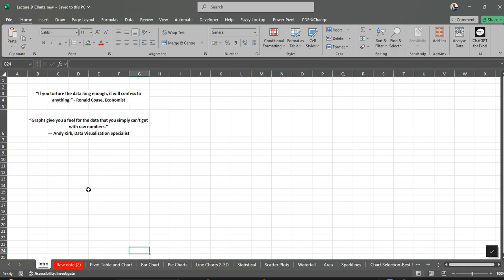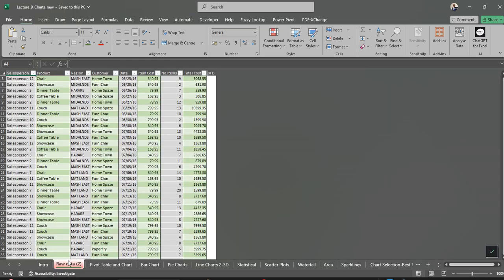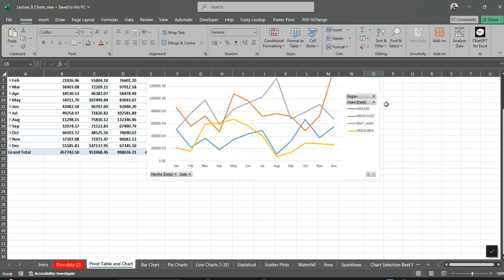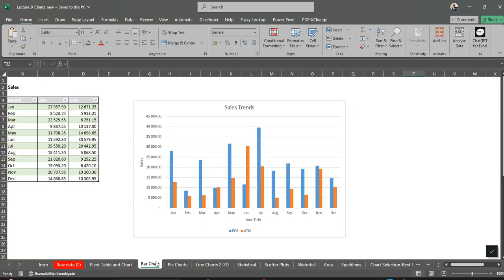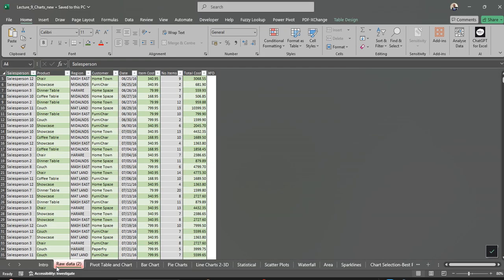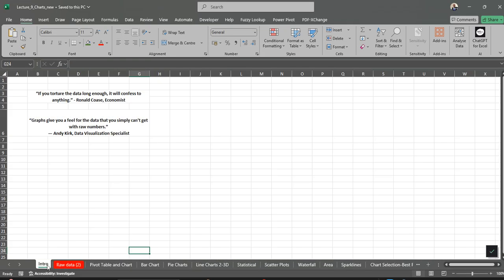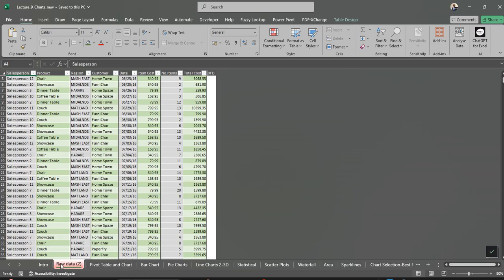If you give us a raw data set, like maybe this one, you can't tell anything. But now when you give these charts, you can see maybe the trends or something that is happening, or the distribution of sales within the category. So the charts help us to get a picture that we can visualize from the raw data sets.